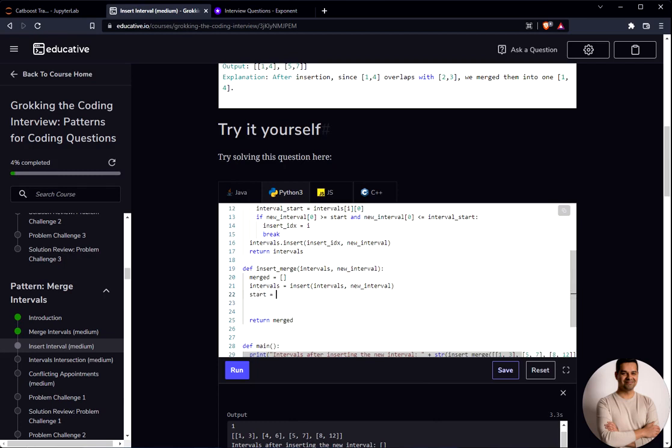So the start would simply be intervals 0, 0, and the end would simply be intervals 0, 1, and we loop for i in the range 1 to len of intervals.